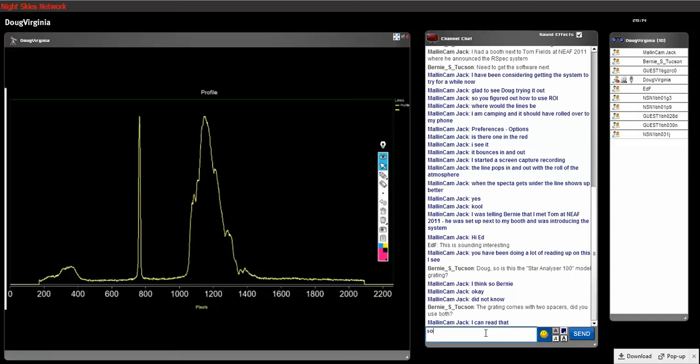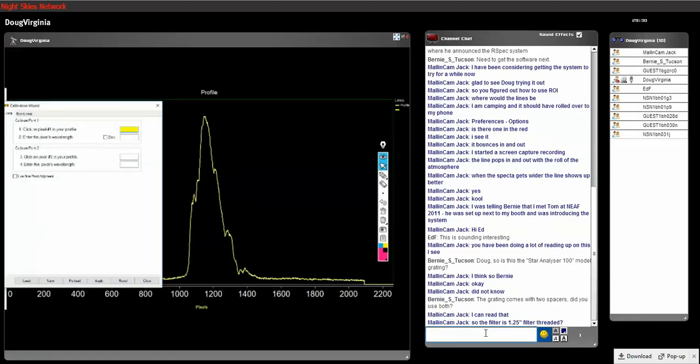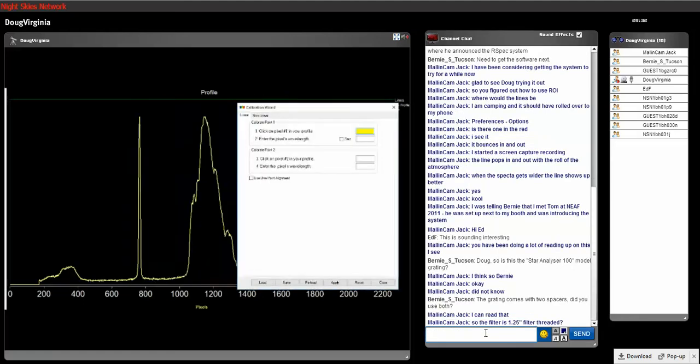Okay, so our task now is to convert the pixel axis into angstroms or nanometers. So I'm going to do that right now. And there's a tab down here I picked called Calibrate. And here's my calibration screen. And it asks me to calibrate 2 points. The yellow box is for clicking on the pixel for the 0th order term. So the 0th order is the central order. That's this area here where the Vega image is.